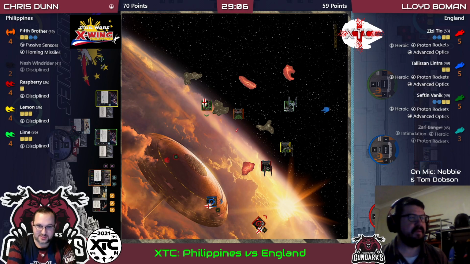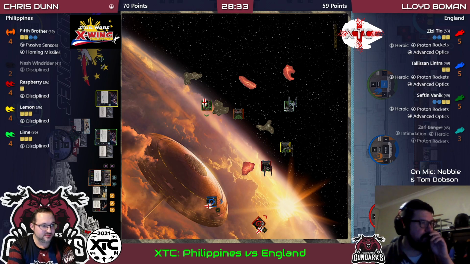There's a chance. The problem is what does ZZ do this turn, because Fifth has that lock, and those interceptors are probably going to 2 bank. I'd actually want to see Raspberry's even potentially just boost here. The one thing I'd like to see from ZZ is possibly doing a hard one. I think the only other option he could do is a 3-turn barrel and boost away, depending on how fast Fifth Brother comes in. You can get out of Fifth Brother's arc this turn. Fifth Brother can just do a straight maneuver, up to a 2 straight.